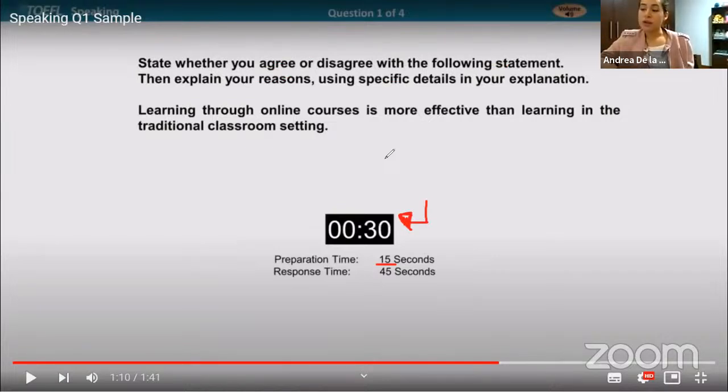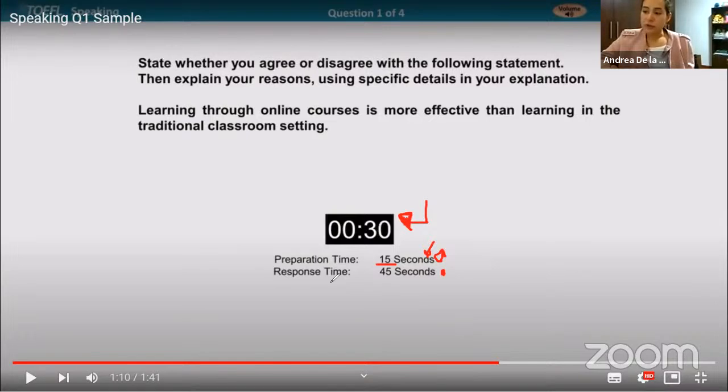When you have to worry about seeing the clock is when you're speaking here. But when you're preparing, do whatever you want. You can speak if you want, you can laugh, you can do whatever you want. You can stay blank. We're going to talk about what to do, but technically nothing that you do there matters. They're not going to record what you're doing here. So don't worry about that.